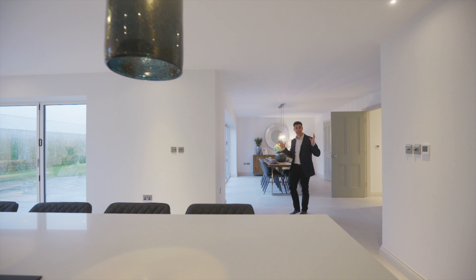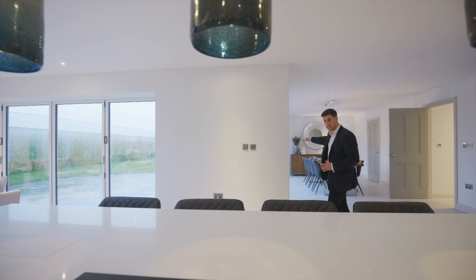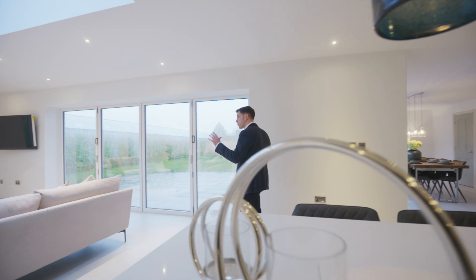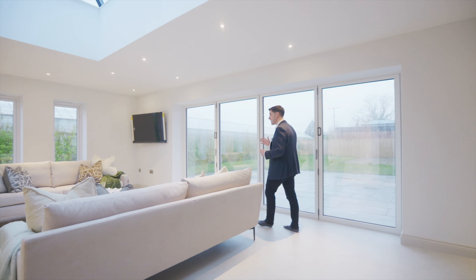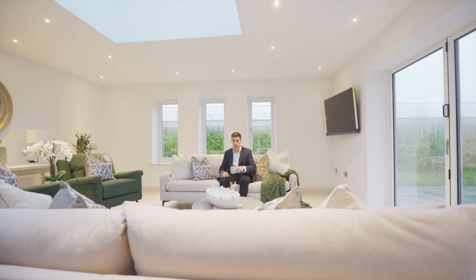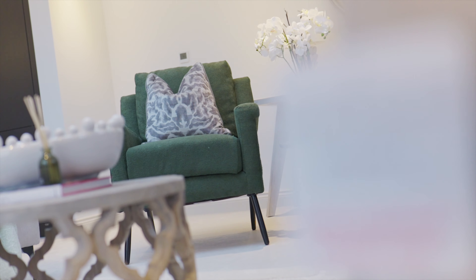The highlight of this home is this fantastic family kitchen area. We've got a dining room with utility area beyond one set of bifold doors, the kitchen area here, and then this living area is just flooded with light. We've got another set of bifold doors and that roof lantern is just spectacular.